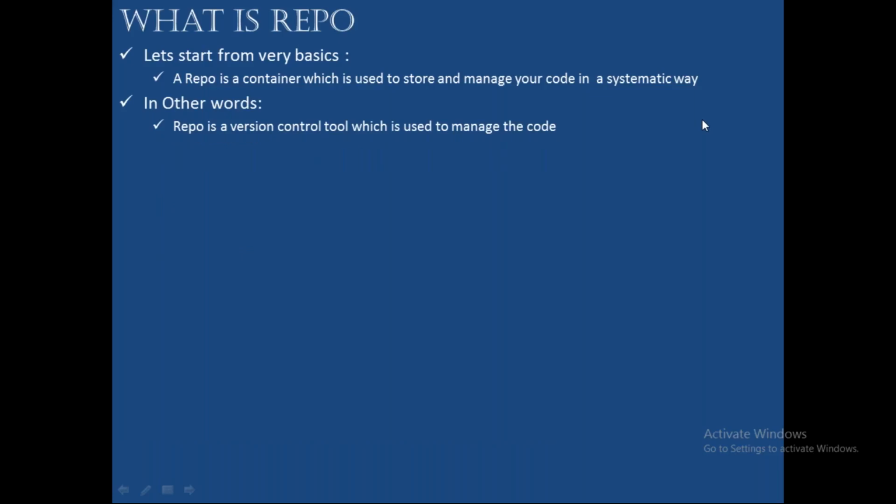Version control tool. What is meant by a version control tool? For example, I have a cloudpandit.txt. In that, I have mentioned, welcome to Cloud Pandit students. Then I realized, oh no, I should not mention Cloud Pandit students. I need to say welcome to current batch students. Then I realized this is not the correct one. The previous one only was correct. What do I need to do? I need to change it again.